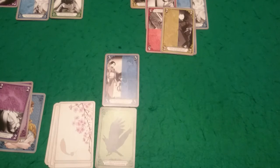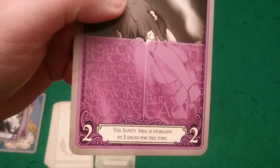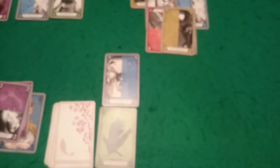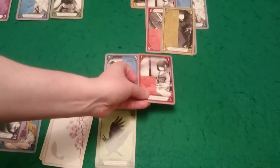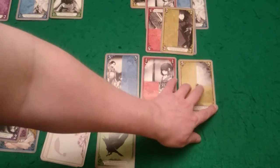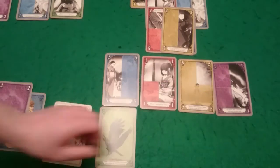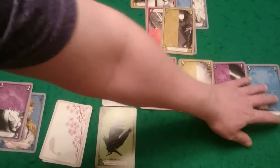Let's use a power. So we're going to use this power here. So this will increase the safety area by two spaces. So I can afford to draw a couple more then. So let's see what we got. So we've got a red one and still in the safety area. We've got a golden five and what else? Purple one and blue five.